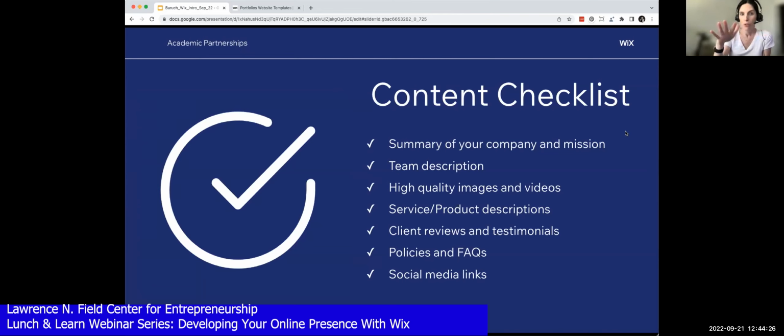Okay. This is just an example of a content checklist, more business focused. All right. So other things you might want to include in addition to information about your products and services. Maybe you have some testimonials, FAQs. Maybe you have a description about your team. For both a personal or business site, you probably might have some adjacent social media that you want to feature. So you want to have those links ready to go. Again, doing this in advance is just going to help you down the road and keep you really focused once you start building your site.